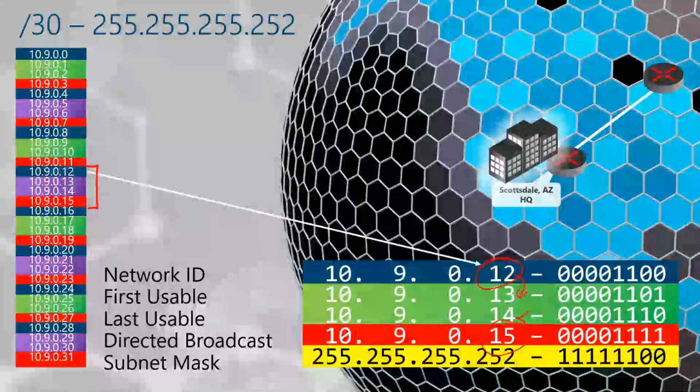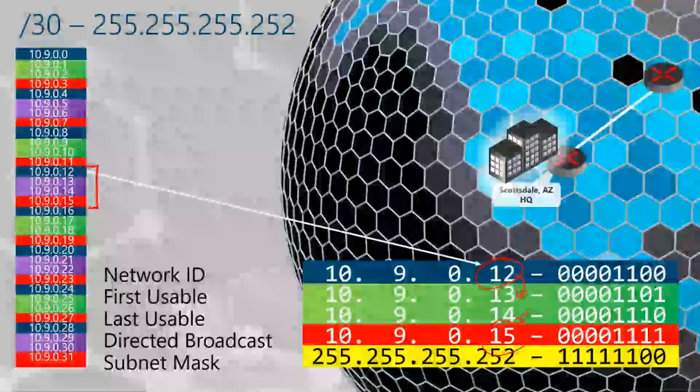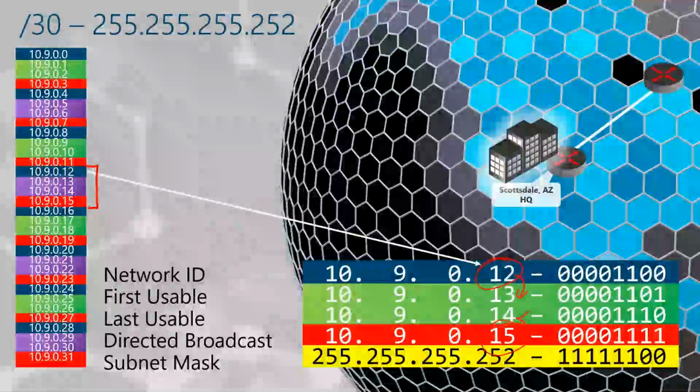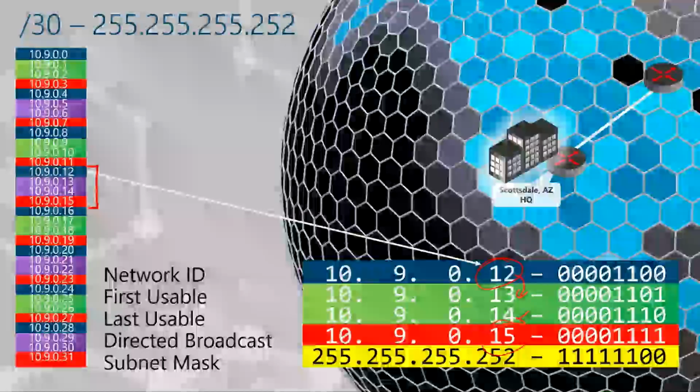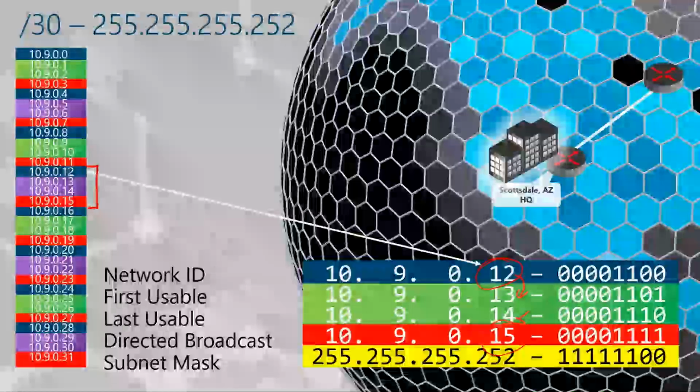Have you noticed how all your network IDs, when you are /25, 26, 27, 28, 29, 30, are always even numbers? Did you notice that? They're always even numbers. They're not going to be odd numbers. The only time you have odd numbers is when you're like a /24, because then you're going to have 0, 1, 2, 3, 4, 5, 6 as your network IDs in the what? The 3rd octet. Not the 4th, but 3rd in that case.